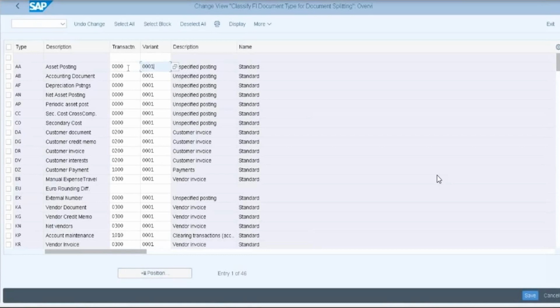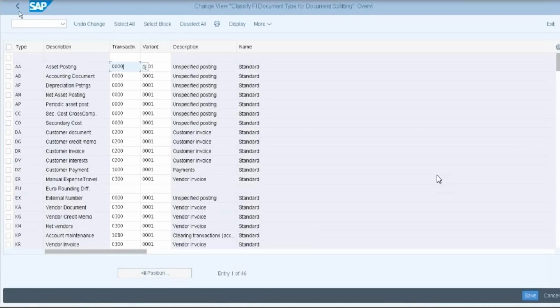The combination of transactions and variant determines the splitting method, which is to be used in document splitting process. The transaction and variant also identifies different types of accounts that are allowed in the document for each document splitting.